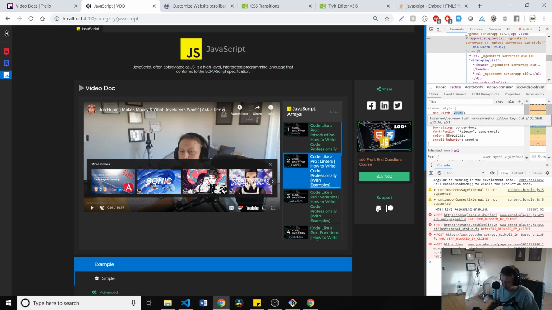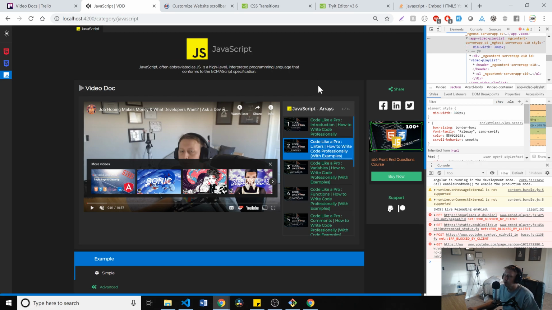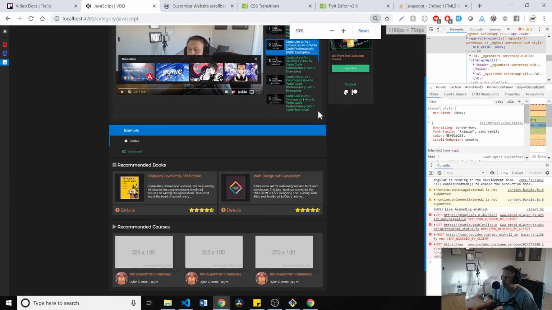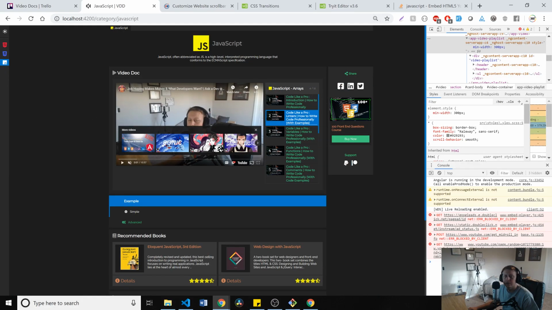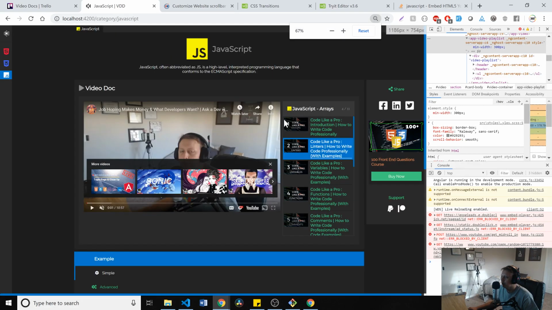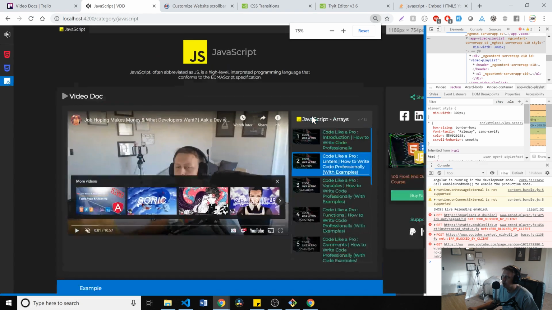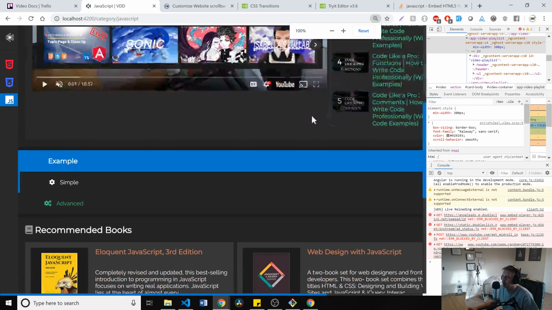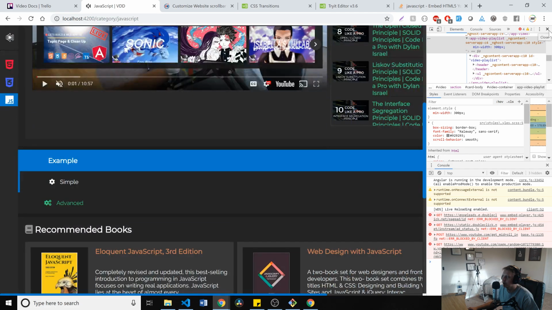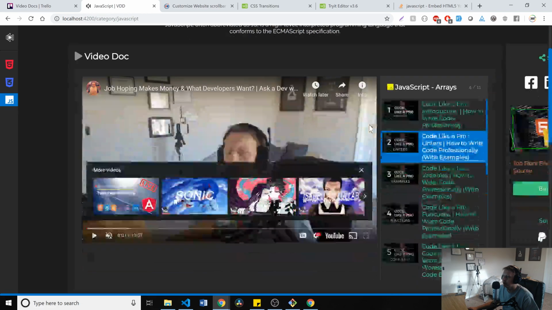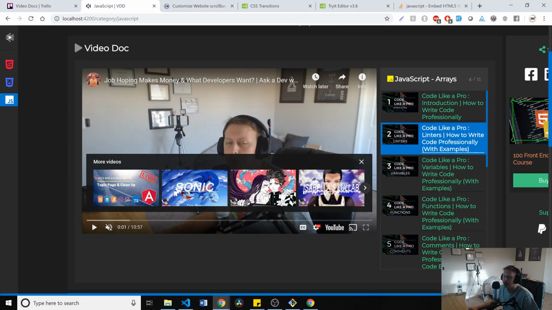Actually, I think I even want it bigger than that, 300 pixels. All right, so let's set the width of this to like 600 px and height to 100%.